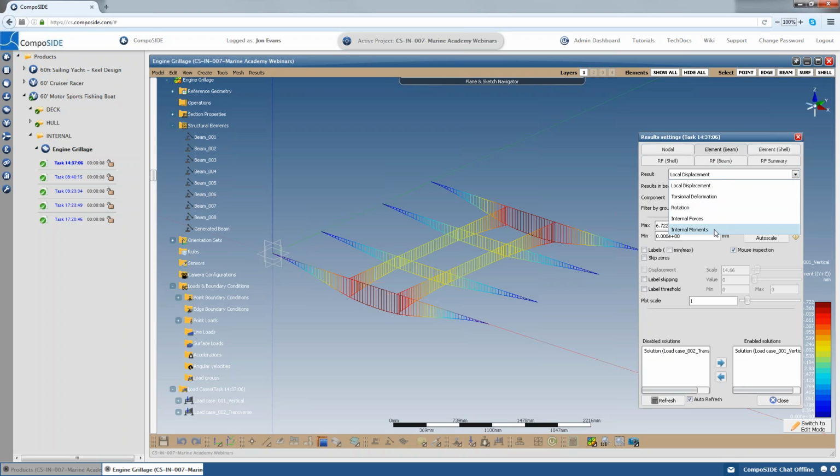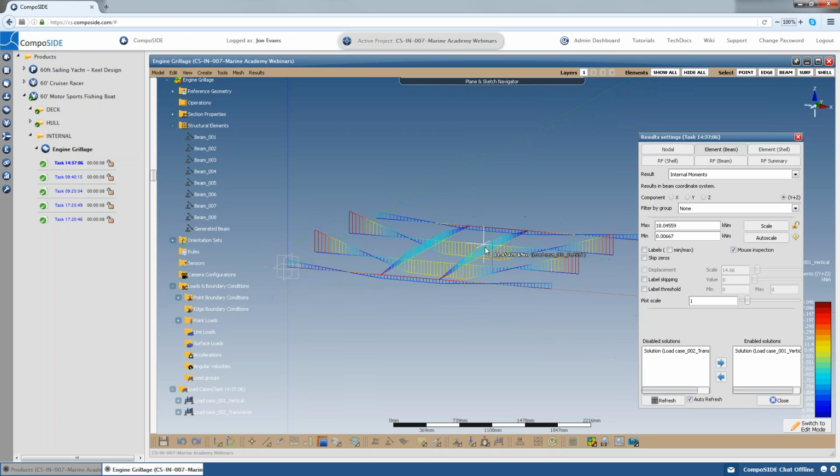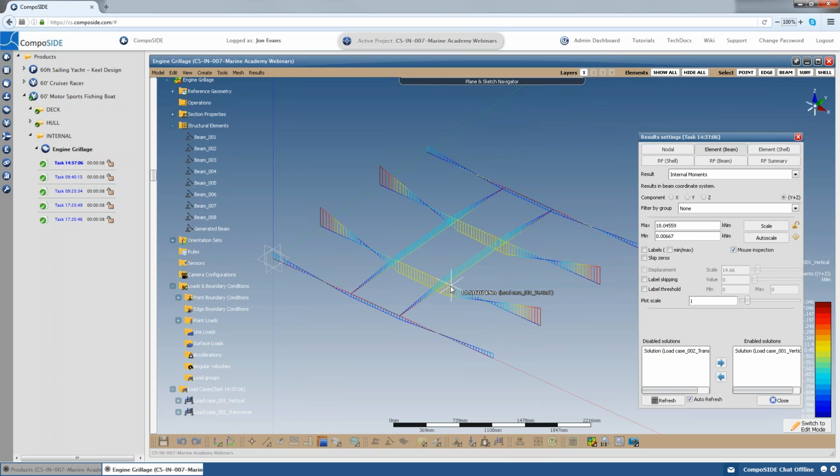I can also have a look at the internal forces and moments. So this is a very good tool for having a look at the kind of loads that I have on my transverse and longitudinal beams, which we can click on, and we can have a look at the forces and moments and export those to our section space model, or export them as a global load to review within our section or laminar space.